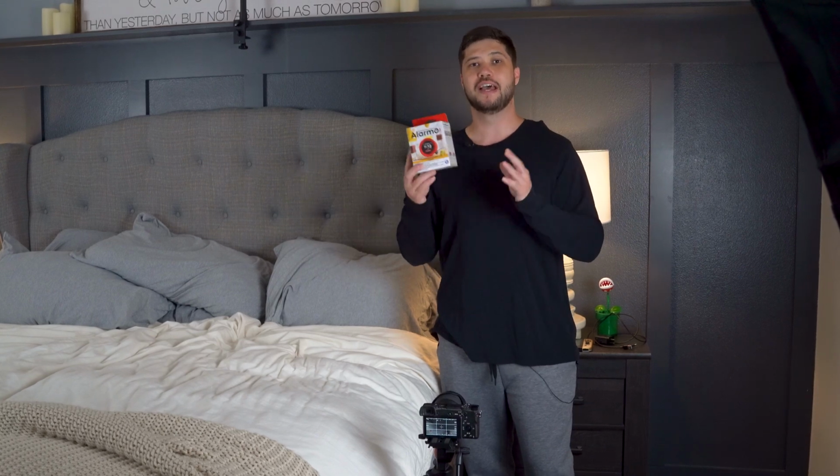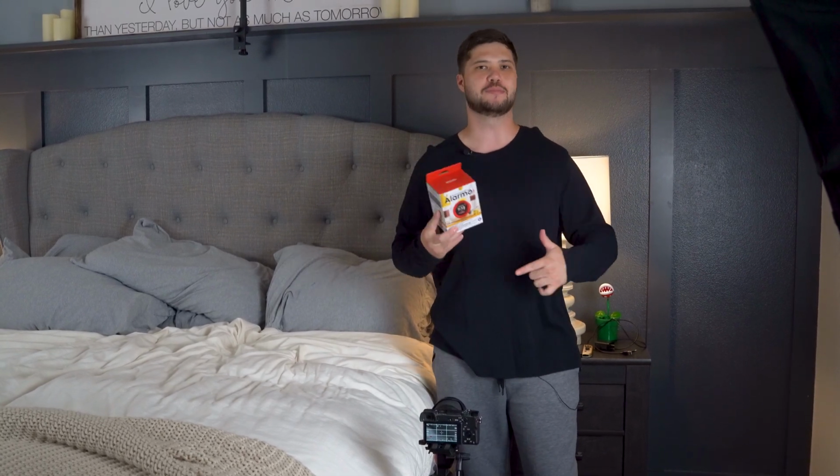Now as for the setup process, Alarmo is pretty quick and snappy. I found that it took me about 10 minutes to set up, and I was kind of having fun with the whole process, so I'll go ahead and walk you guys through that now. It's almost midnight right now, so it is my bedtime, but I just figured I might as well get one more night of sleep testing out my alarm clock so that I can speed up making the video for you guys. So we're gonna go ahead and go through the setup process now, and we'll see how difficult it is.